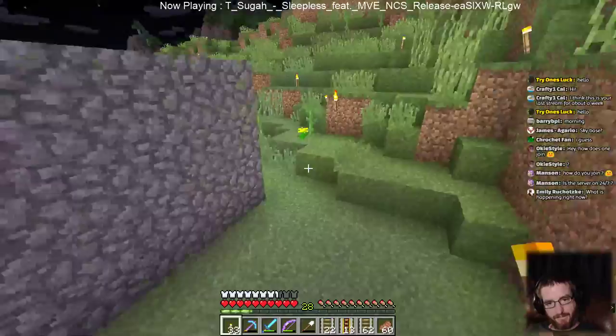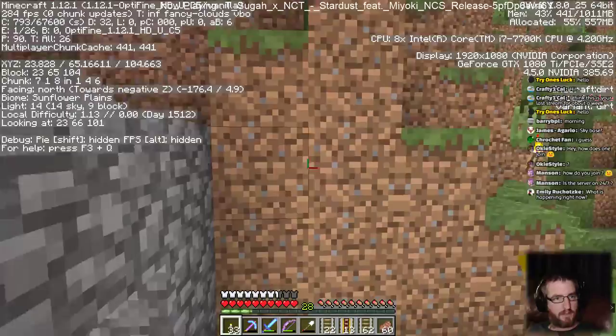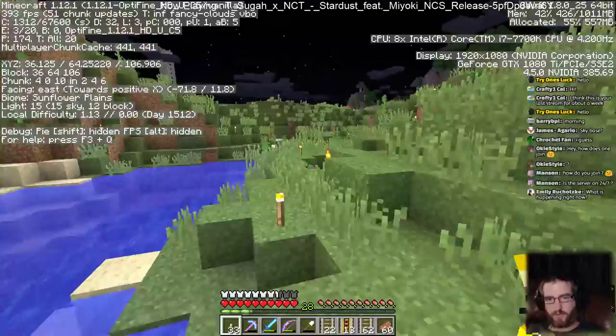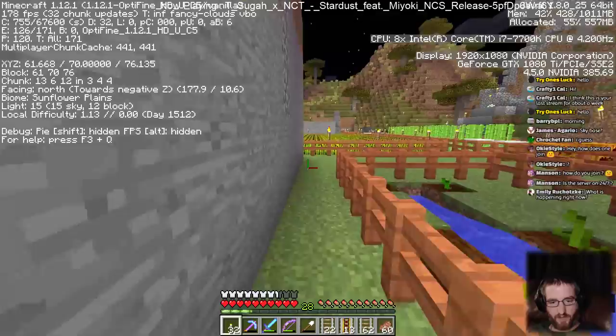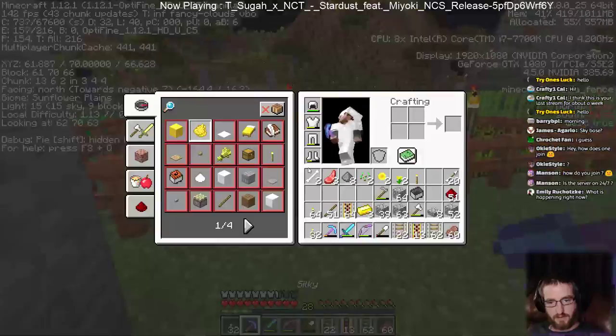What height am I at? Boing, boing, boing. 64. Boing, boing to find out what height you're at. So I'm at 64 over there, and here I'm at 70. So I've got to go down 5, 6. So I need a shovel.